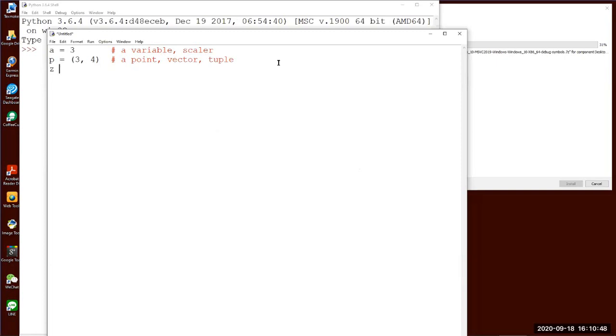You can also have a point in 3D, 3 dimensions. You can have (1, 1, 1), a 3 dimensional point. All of the space needs a 3 dimensional point, right? This one is also a point, and it is actually a vector. It also is a 3D vector, and it also is a 3D tuple, okay? So that actually is a point.